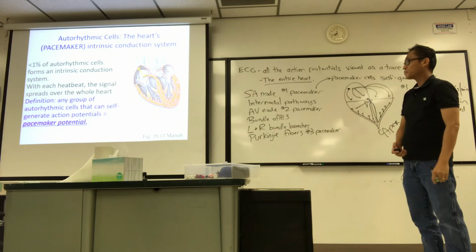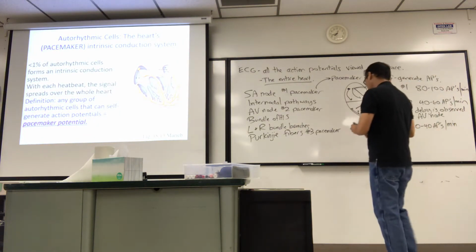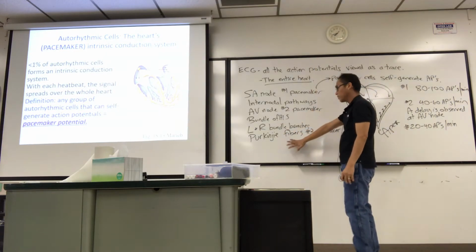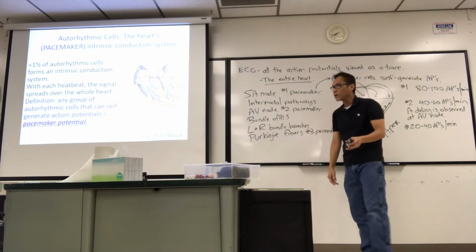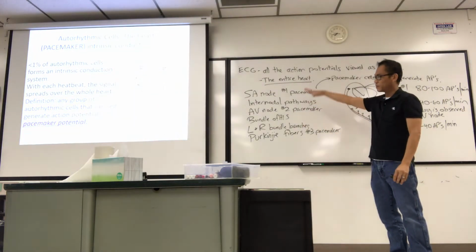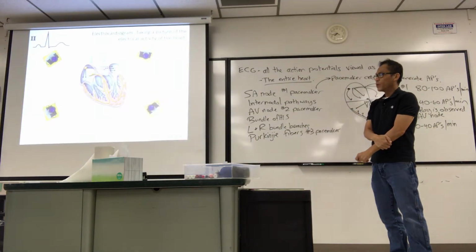Okay. All right, so the important thing to note on this slide are all the nodes. All these structures listed here. I listed them in order of how the signal spreads throughout the heart. And what we're going to learn today is we're going to look at the ECG trace. We're going to see how it spreads through these different structures. And it's your job to know which part of the cardiac cycle is represented by which part of the trace.